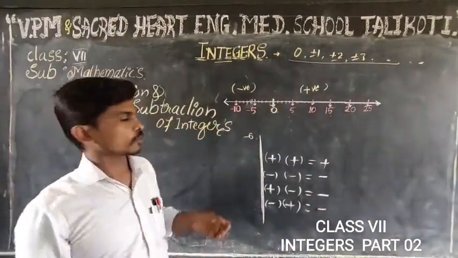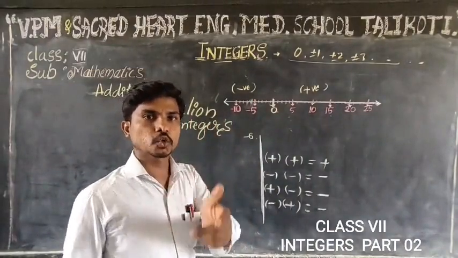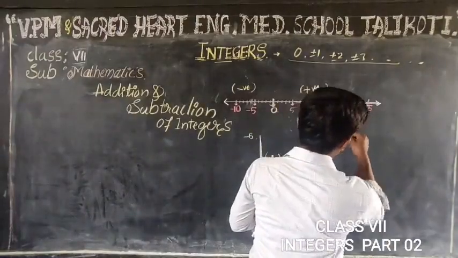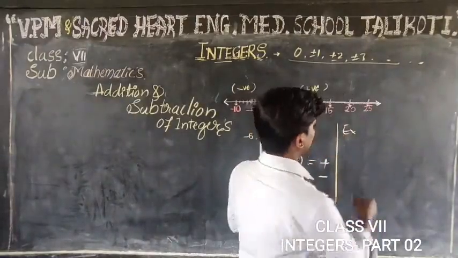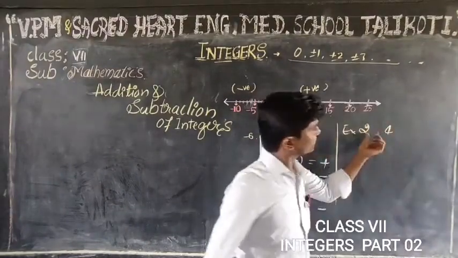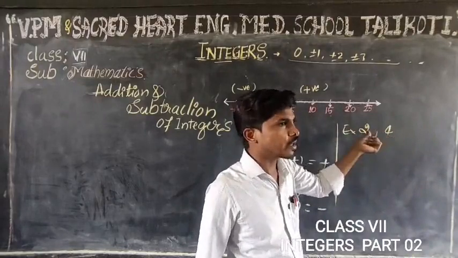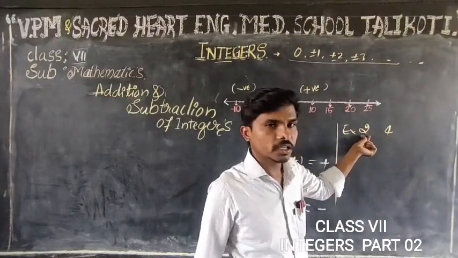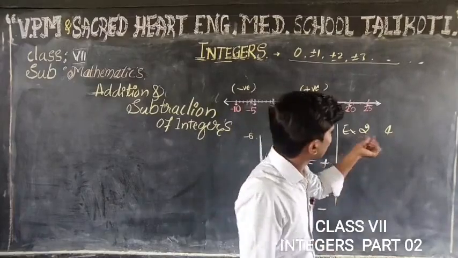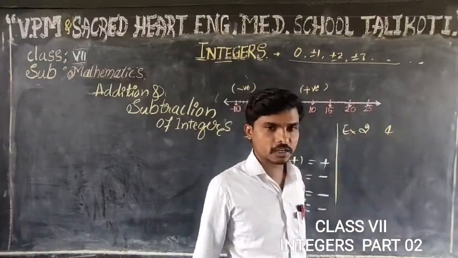Students, normally you know how to add two numbers and how to subtract two numbers from a previous class. Just look here, I will go with a small example. If the numbers 2 and 4 are there, these two are integers. Is it correct? Yes, this is correct, because these two are types of numbers. This we can call whole numbers. 2 and 4 are two whole numbers. This we can also call integers.